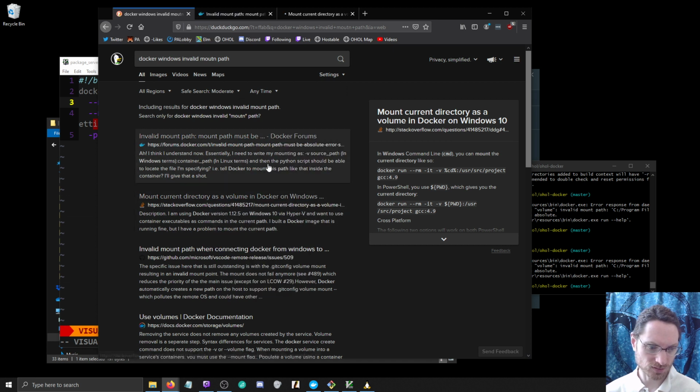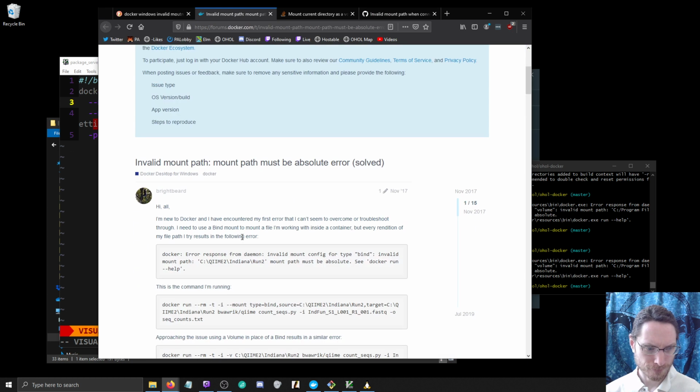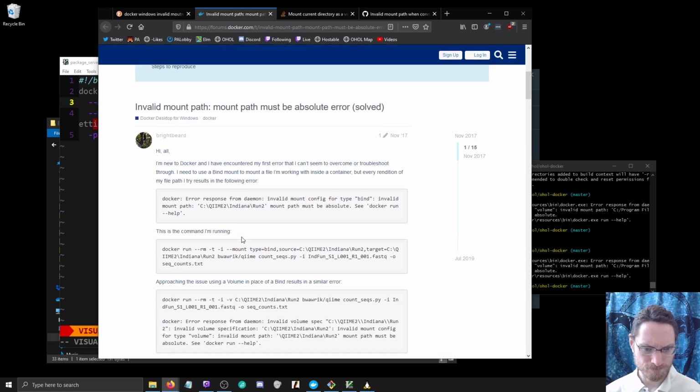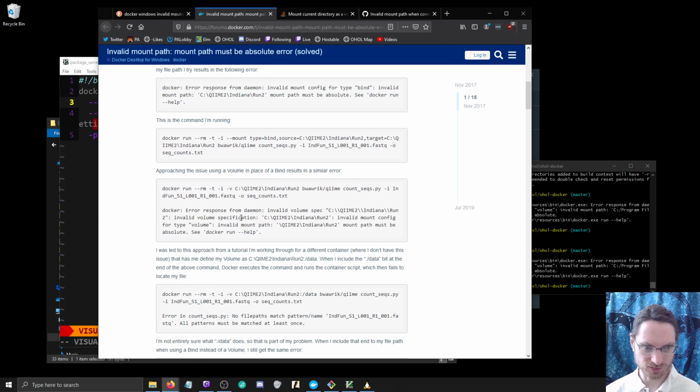Current directory. Man, I don't actually want to mount the current directory. Need to run to path must be absolute. Well, that's source equals target equals. I think he just got a bad target line from most of the things.